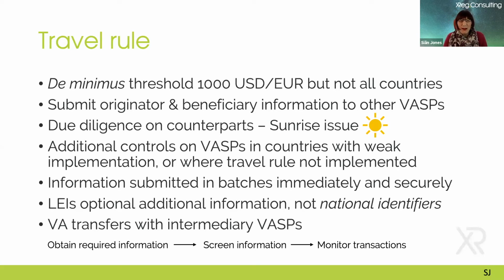The fundamental requirement is to submit certain verified information about an originator, and some information provided by the originator on who the intended beneficiary is, but that doesn't need to be verified by the originating VASP, and to send that information to a VASP at the other end of that transfer. So as you can imagine, there are all sorts of issues, like how do you know that a particular address is hosted or unhosted? And there are technical solutions being implemented by a variety of providers to try and solve for that problem.